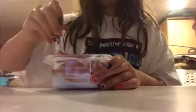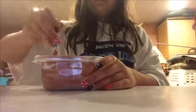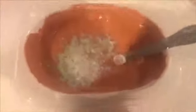I'm not gonna put this part in time lapse. Okay, so next, I'm gonna actually put some glitter in, but this is also optional. I have this kind of glitter. This is what it looks like so far. Let's mix.